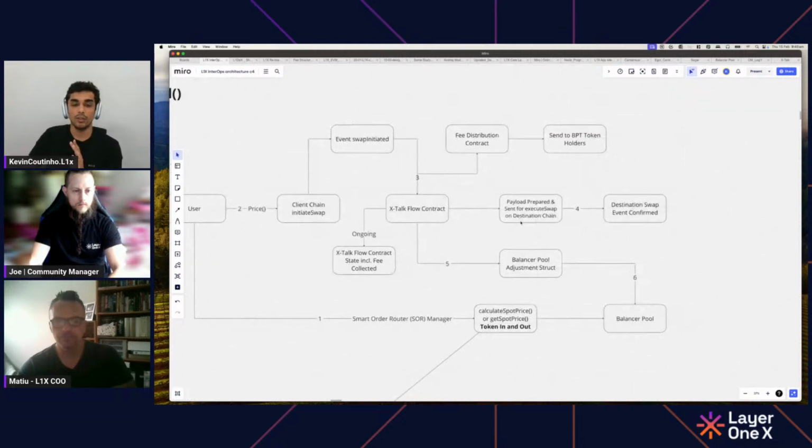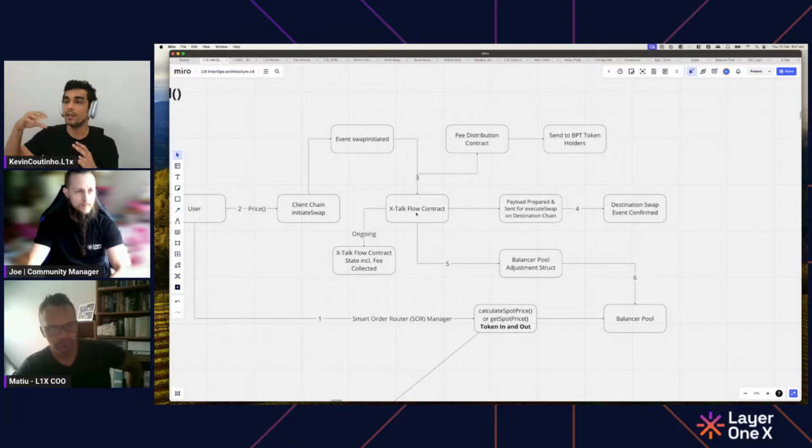Now, once the price is determined, the user initiates the swap. When the user initiates the swap, the XTalk infrastructure knows what to go and update on the balancer registry and what to go and update on the destination contract.